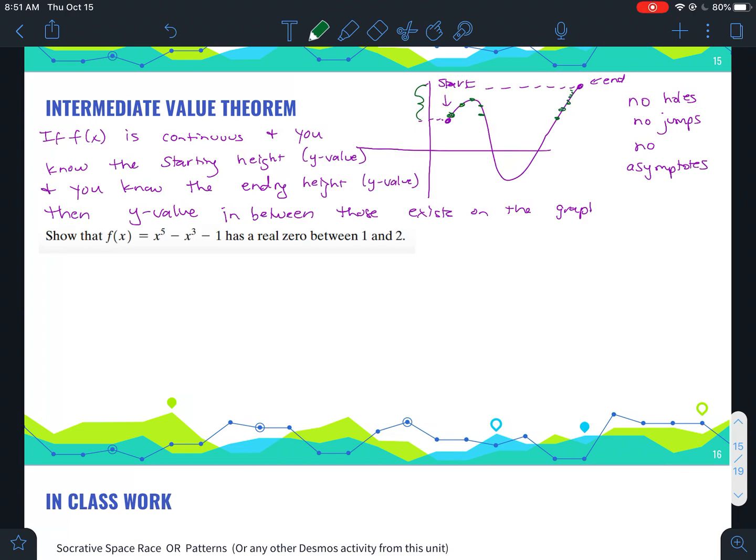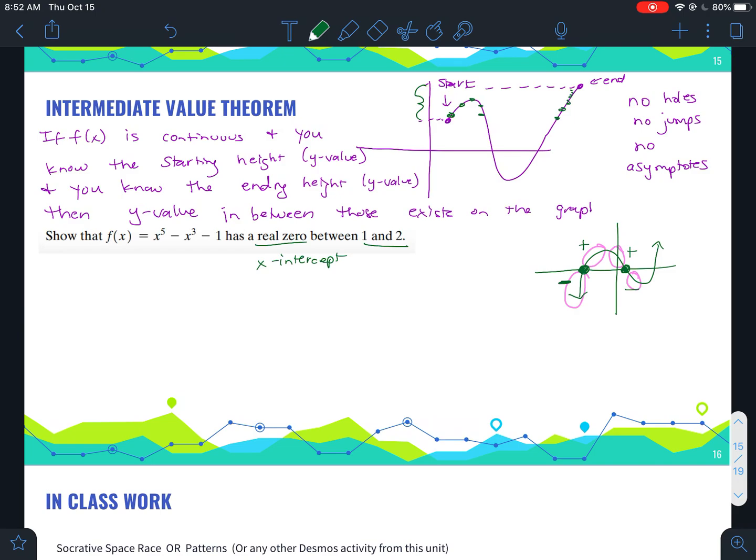So how do I know if something would have a 0? Well, if you graph something, how do you know it's going to cross the x-axis? Well, it's going to cross the x-axis if the y values go from negative to positive, right? Here, the y values are negative because they're below the x-axis, and here the y values are positive because they're above the x-axis, or your y values go from positive values to negative values. So notice my y values are positive here and negative here. As long as that happens, then I'm going to have a 0 or an x-intercept somewhere on that interval.